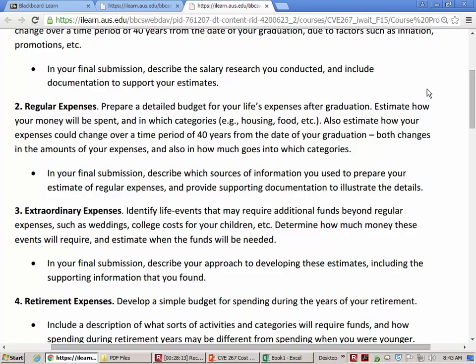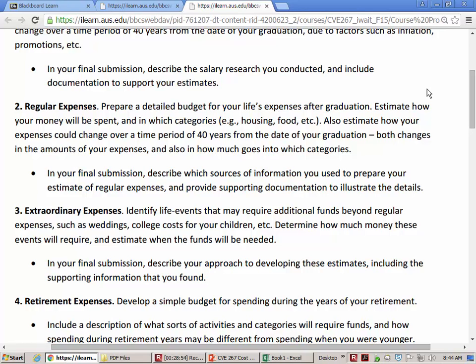Extraordinary expenses are the things that aren't regular, like housing, food, mobile. That's predictable, but getting married, that's a big expense all at once, right? I've heard the weddings here are very lavish. So all of a sudden, you're paying a lot of money for the wedding. Or I remember in my life, there was a certain time I wasn't buying diapers, and then there was a certain time when I was, for my babies, for the kids. That's very expensive, to all of a sudden start buying formula and baby clothes and a stroller. So that's a big extraordinary expense as well.